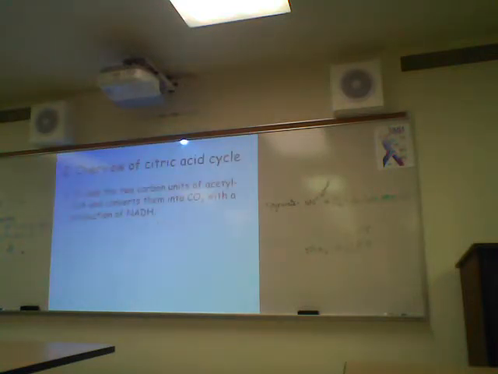So when we do the overview, it's kind of a cool reaction. We're going to start with 2 carbon units. So we know we're going to start with this acetyl-CoA right here. So these 2 carbon units are going to join into the cycle, where eventually we're going to produce carbon dioxide and NADH. But in the process, we have to do about 8 different reactions just to do that. So this will be our first cyclic reaction. So it's not linear like glycolysis and gluconeogenesis are. It's actually in a circle.